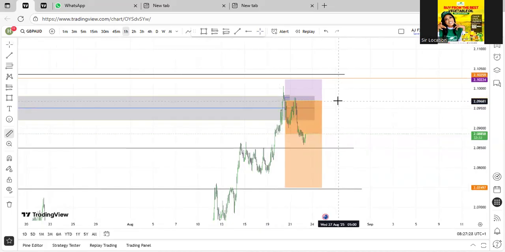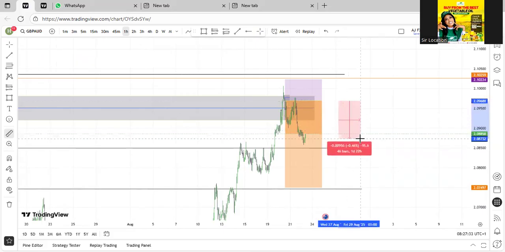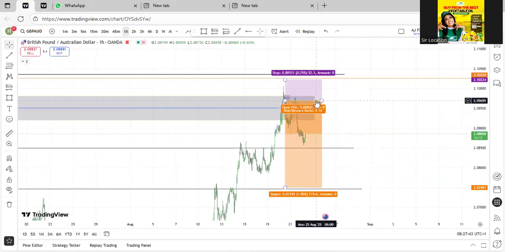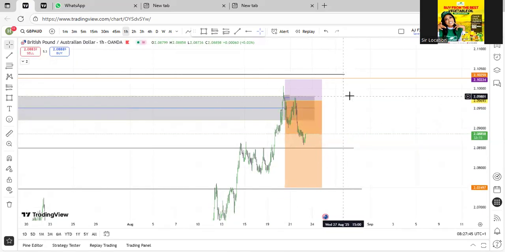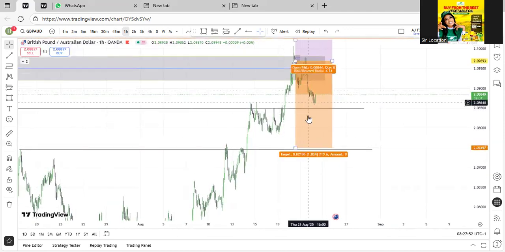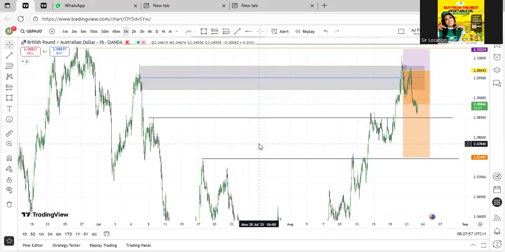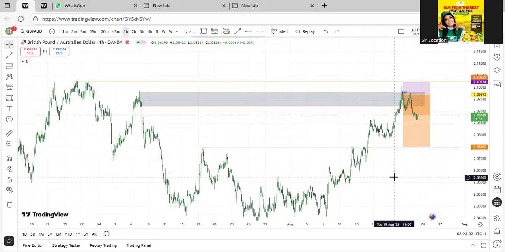From here to here is 106 pips. I've already closed out partial, which is 1:2. Then my stop loss is now somewhere around here. I've already adjusted my stop loss, taking my partial at 1:2 risk reward here. Then I'll be waiting for the rest of the move to this level. So it's very, very simple. This is how you can be catching moves, back to back, back to back. The only thing you need is patience.